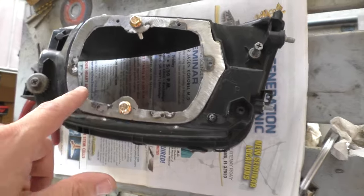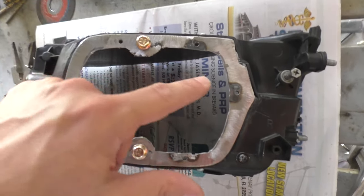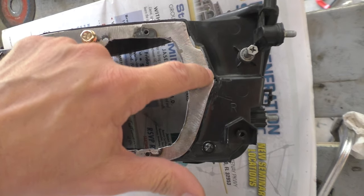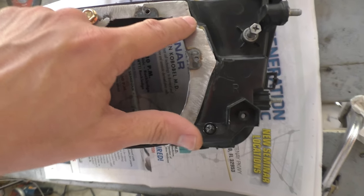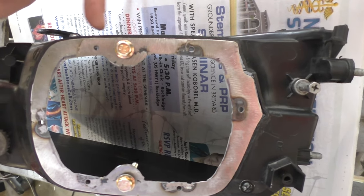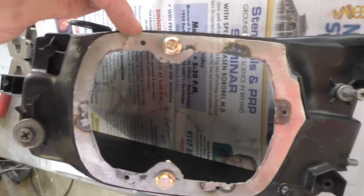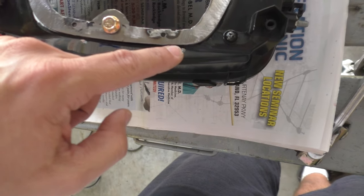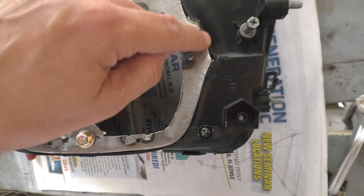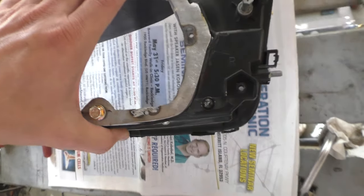Also, I guess from the heating of the welding and bolting it down, you can see here there's a pretty big gap now that I have to fill. This was a small gap before. And after installing it, I put a couple of screws in the top, and it kind of bows in the middle. So now, in fact, there's a gap everywhere, just about. When before, there was really only a small gap along here. So I guess, hopefully I can fill all that in.